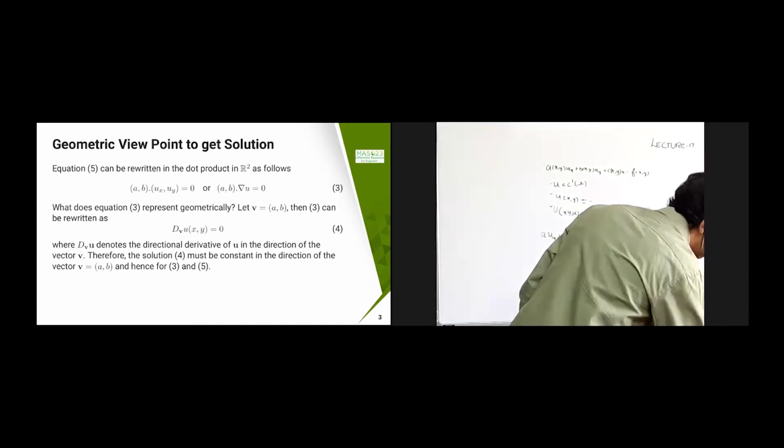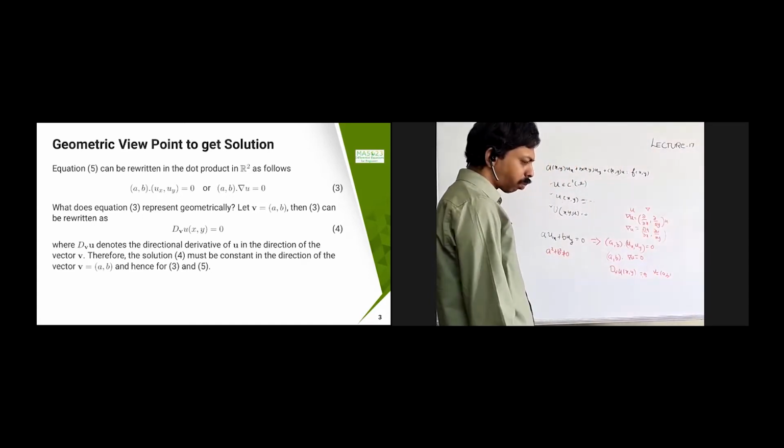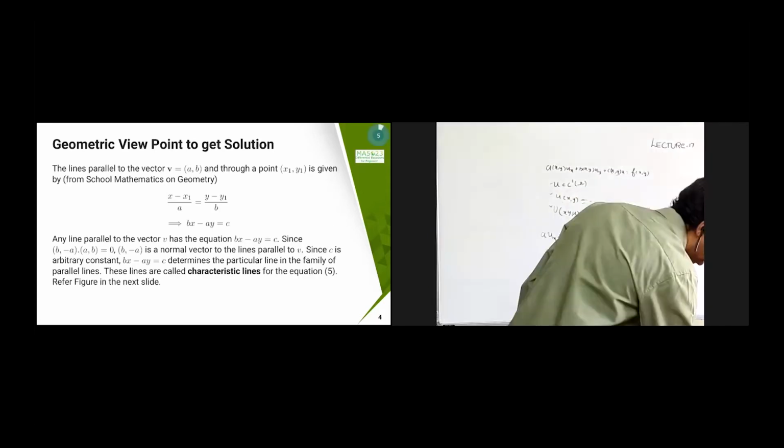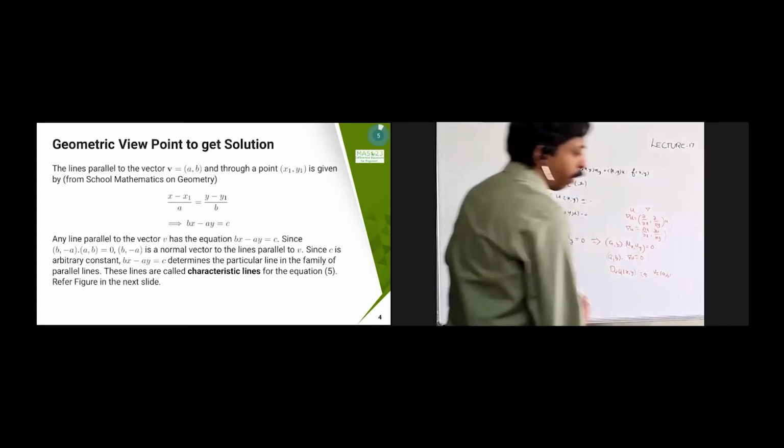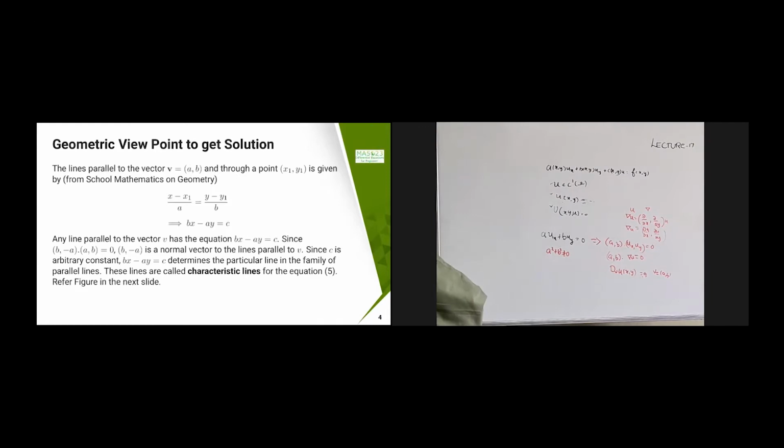Therefore, you are going to have some relation now. What we are going to see is, if it is constant, whether it is going to be unique or not. It is saying that u is constant along the direction b. What we need to look into is what those directions are, what are the lines parallel to the vector. There may be an infinite number of such lines. So let's see that. We need to find a solution for this one. What are the solutions possible?